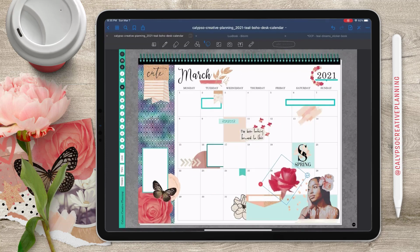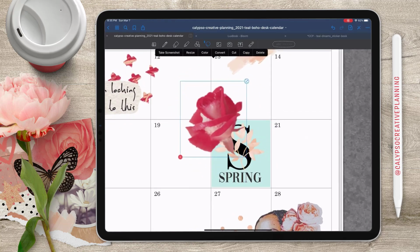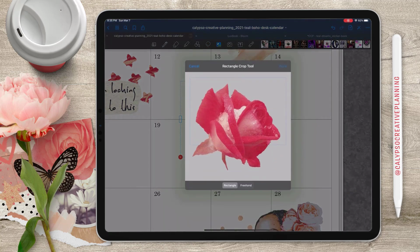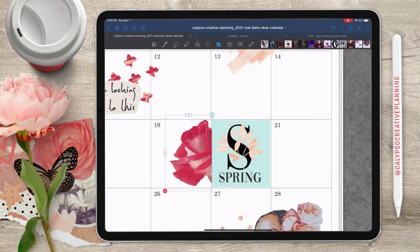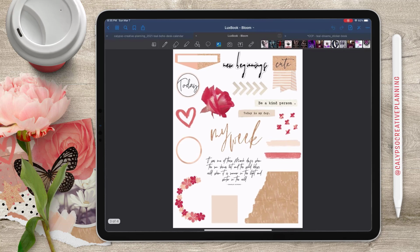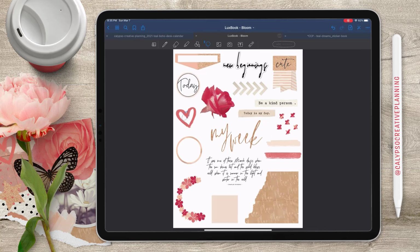Okay. And I'm realizing now that I really like this whole trimming off portions of stickers thing to layer them up, because I'm doing this a lot. So we're just going to do that again, where it's like it's tucking it behind. I mean, technically you could do the whole cut and paste thing and layer it up without trimming it and cutting it. But I guess you could say it saves you a step by just trimming it. Well, I'll show you another way to do that in Note Shelf.